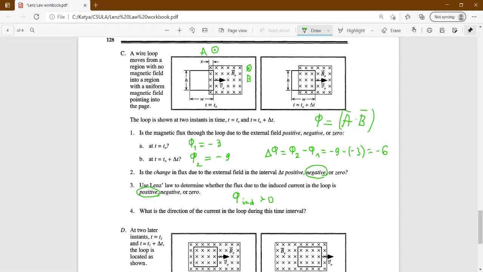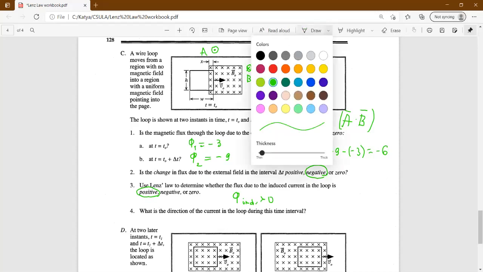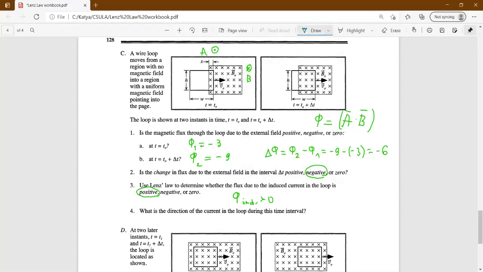Well, what is the direction of the current in the loop during this time interval? Now, guys, to find the direction of the current, we'll need to find what kind of field is going to make induced flux positive. I'm going to use a different color of the marker, like a blue one. We need a positive, so we need the field B collinear to a vector looking toward us. So the loop is going to create field B. I'm going to draw it over here. It's going to create field B, which is supposed to look toward us. I'm going to label it induced.